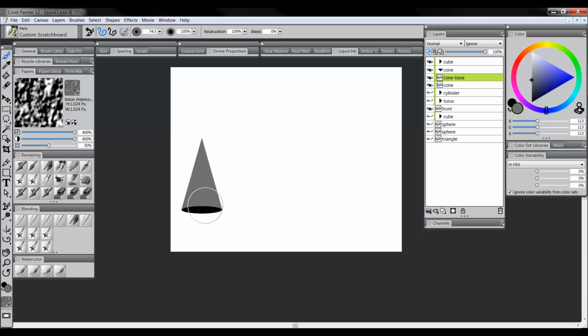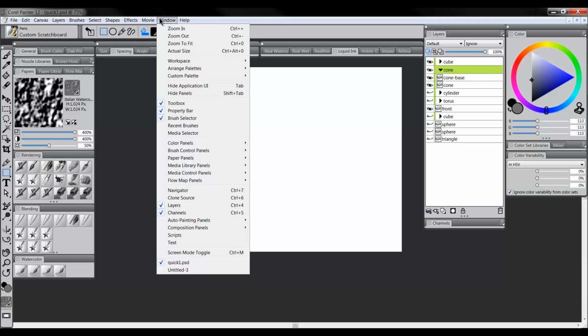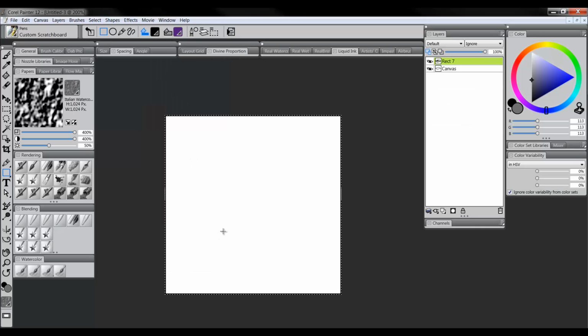So making this cone is quite a bit like making the triangle. What we need to do is use the same trick that we were using before to get our square shape.